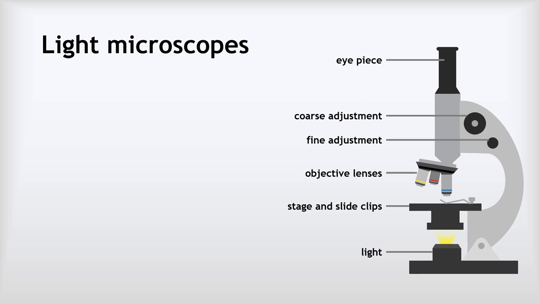Now there are two types of microscope that we need to be familiar with. The first of these is light microscopes. These are the ones that you will have used in your school science lab or you've certainly seen them even if you haven't used them. These use visible light and lenses to produce a magnified image. Now we need to know about these in quite a bit of detail so let's start at the top and work our way down.